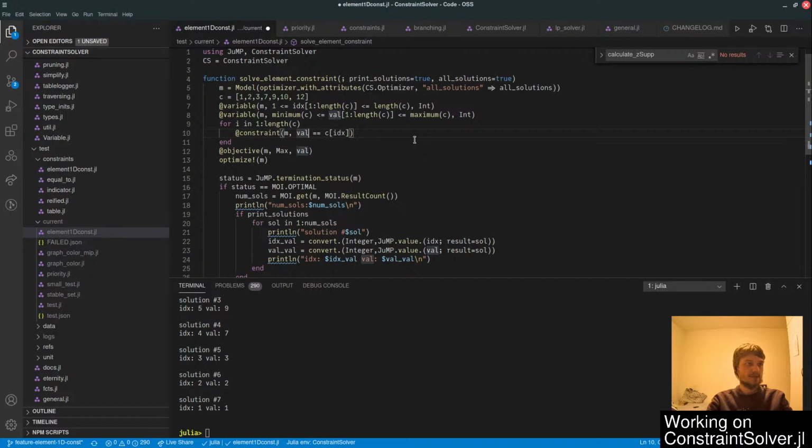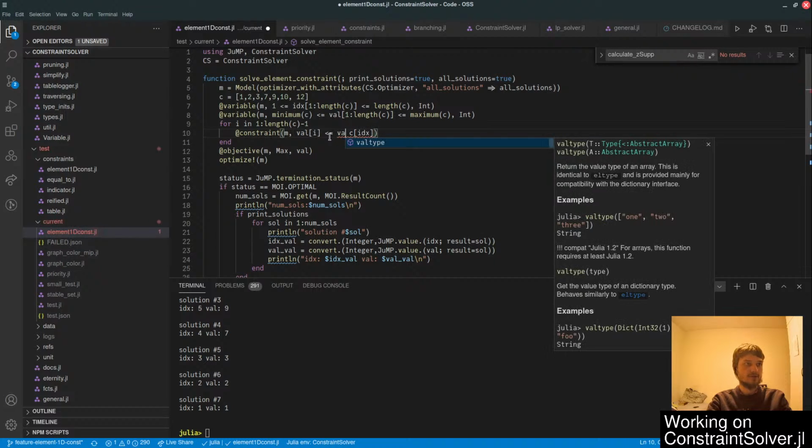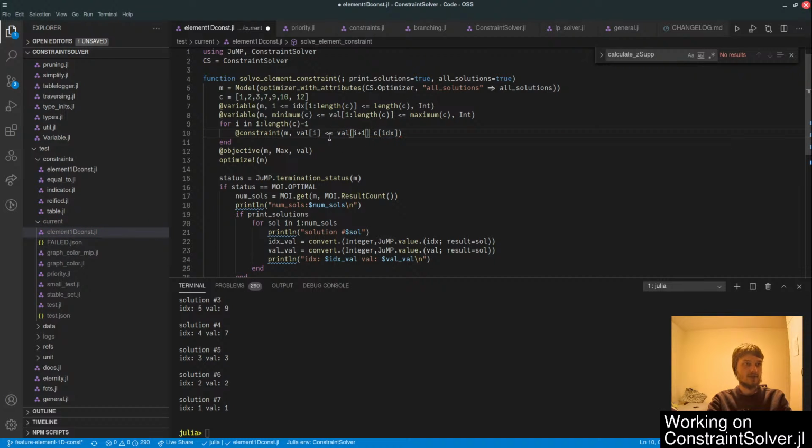So basically we want to say, please change to English keyword, -1, and then we want to have val I is smaller or equal to val I plus 1.